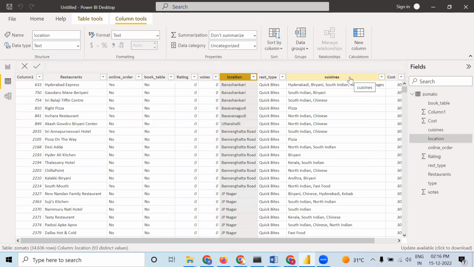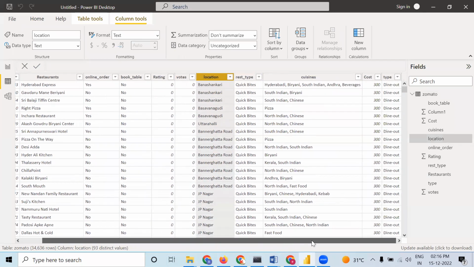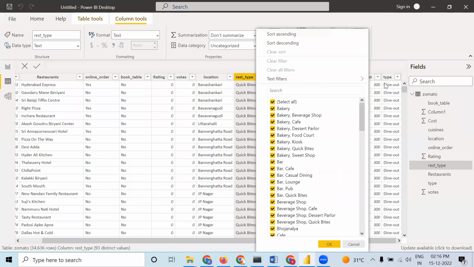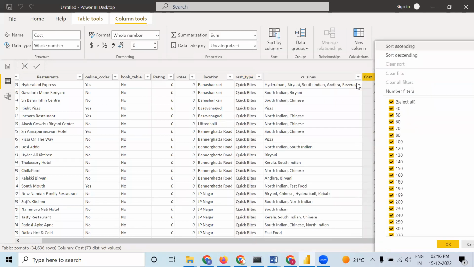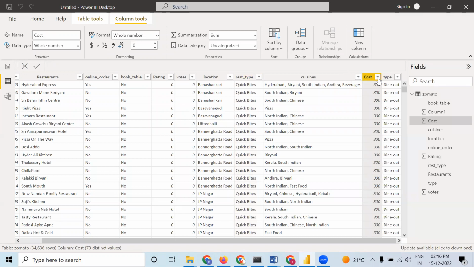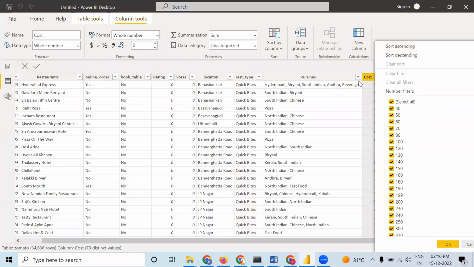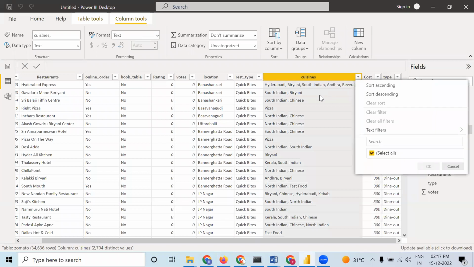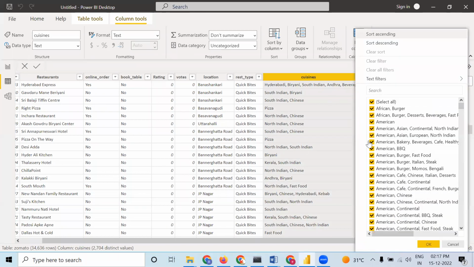This is regarding the category of different restaurants, and this is the subcategory. Rest type is actually the subcategory. Actually my health is not good, that's why. Okay, sorry for that. So this is the cost when two people visit that particular restaurant, the average cost possible. It ranges from 40 to 6,000. And these are the different cuisines in the restaurant.